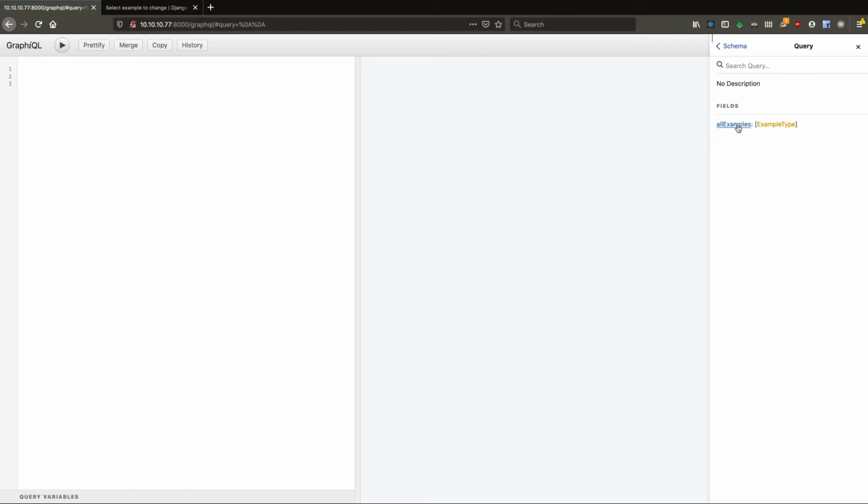So you can see here I've got no description yet, but a description would be ingested automatically if I put it there. We've got our all examples call, and it uses example type, and we can see the values available in our example type. And watch this, voila, all examples. I'll grab the ID just because why not? You can see how easy it is to use this.